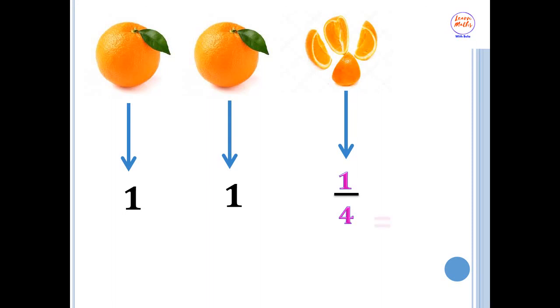Now what do we just do? Add 1 plus 1 together. The whole part will be 2. So we have 2 oranges that haven't been shared. Then the part I took is what? 1/4. So this is just an example to explain what a mixed fraction is. It can be pineapples, it can be anything. So that is just a simple explanation of how to combine whole numbers and fractions.